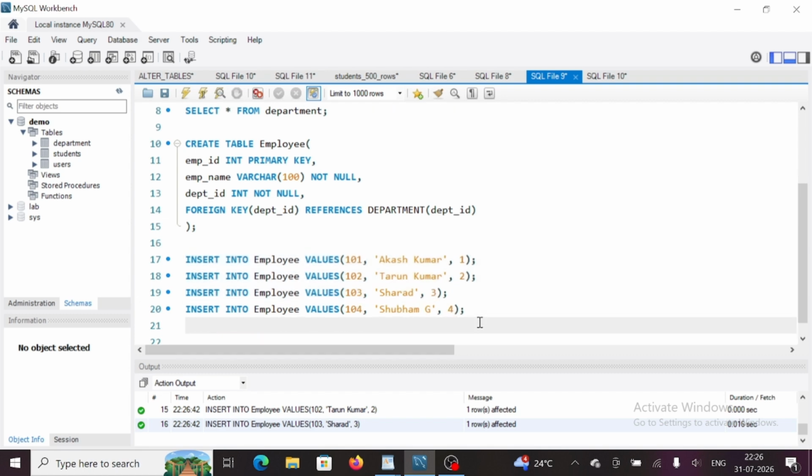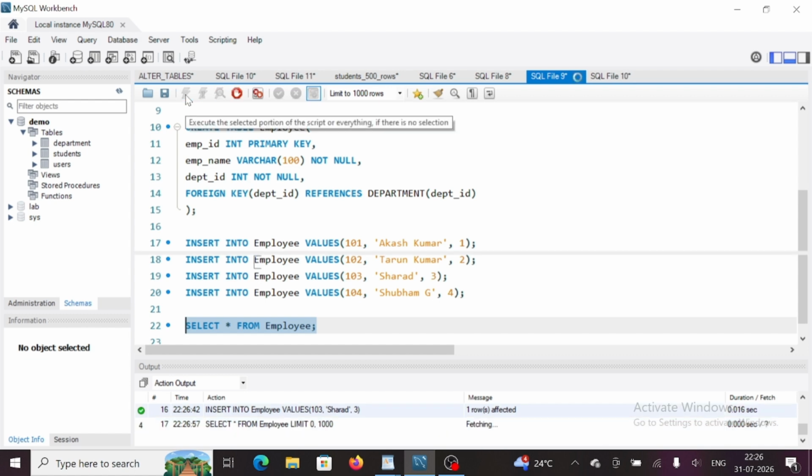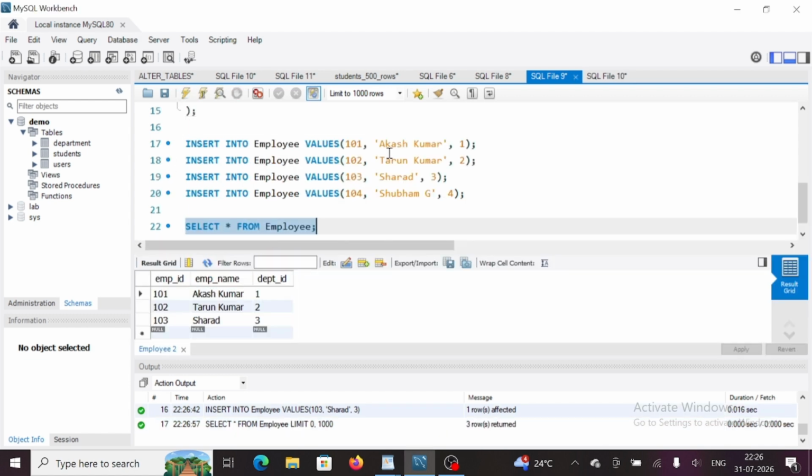Then how will we verify? Using select star from employee. Yes, so these first three rows we have added successfully. These are the employee IDs 101, 102, 103, employee names Akash Kumar, Tarun Kumar, and Sharad, and these are the department IDs 1, 2, 3.